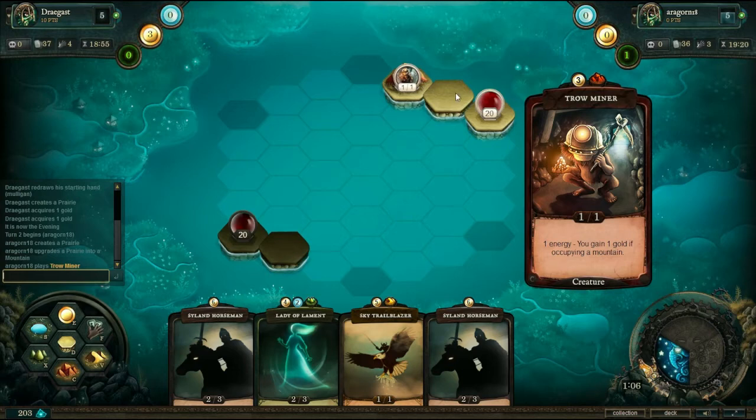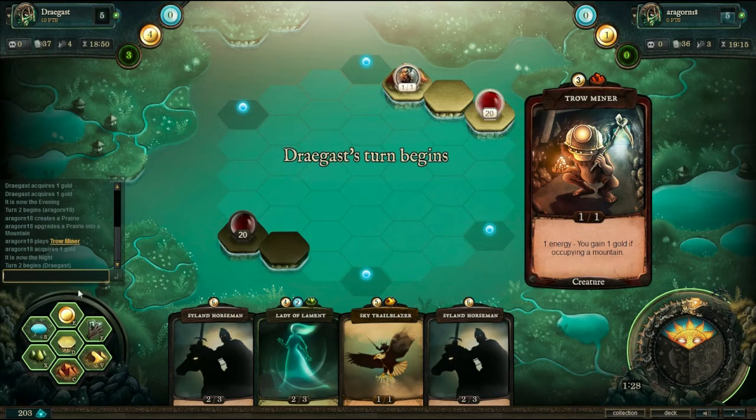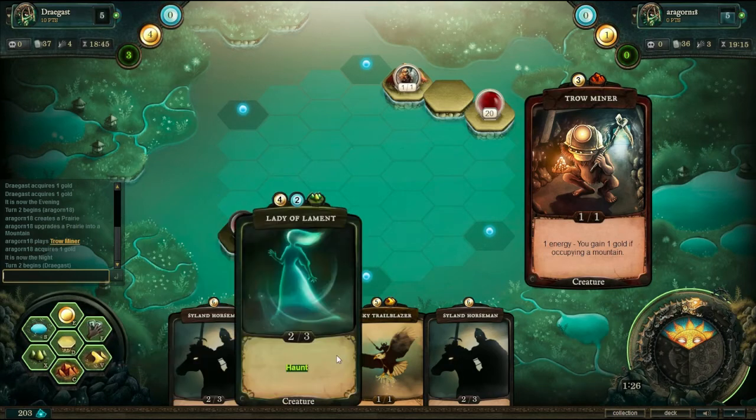And as you can see, this guy just dropped a Trow Miner. This guy is actually gaining 1 energy if he's occupying a mountain land. We'll get more into what different types of land are all about as I play. I'm going to do my best to explain as I play.